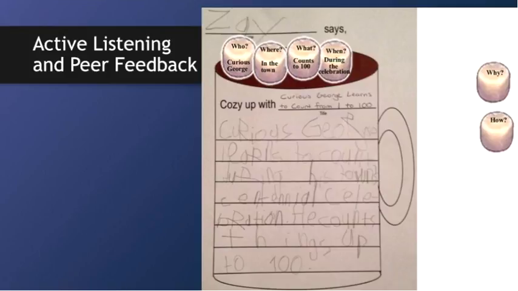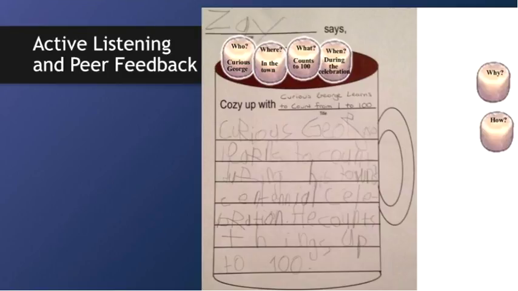Moving on to active listening and peer feedback, this comes from Accountable Talk. This is students giving book reports. They knew that they were supposed to answer one of each of the W questions in their explanation and presentation of their book. Just with this simple graphic, the students they were presenting to answered the who, what, when, where, why, and how questions. By virtue of the fact that no one in the class could answer a why or a how, it gives the student visual feedback that that was a weaker part of his presentation.